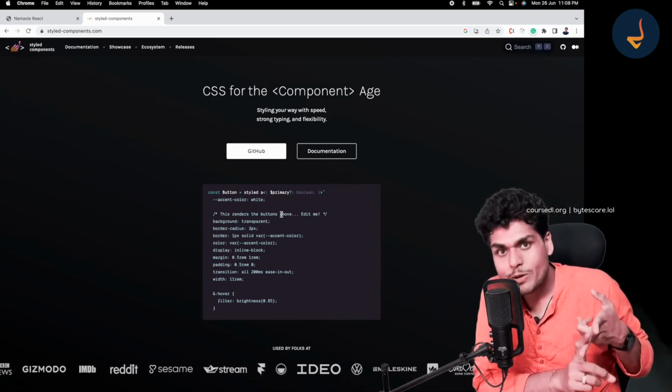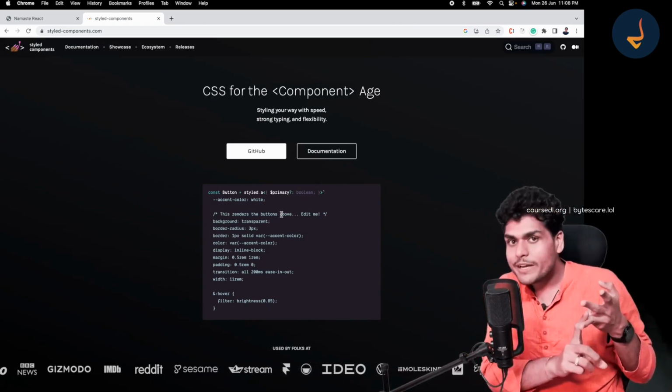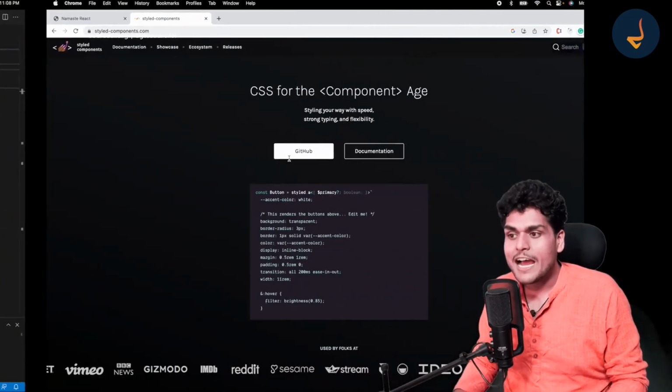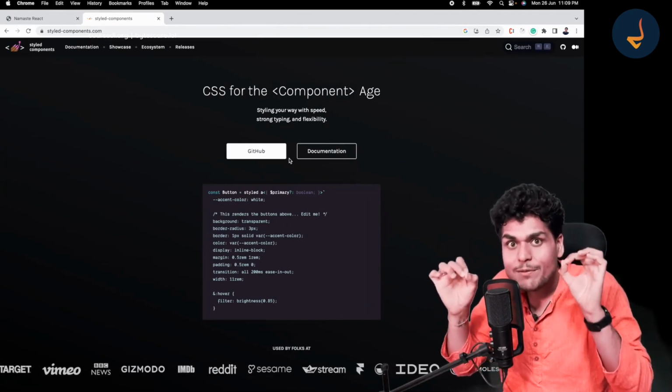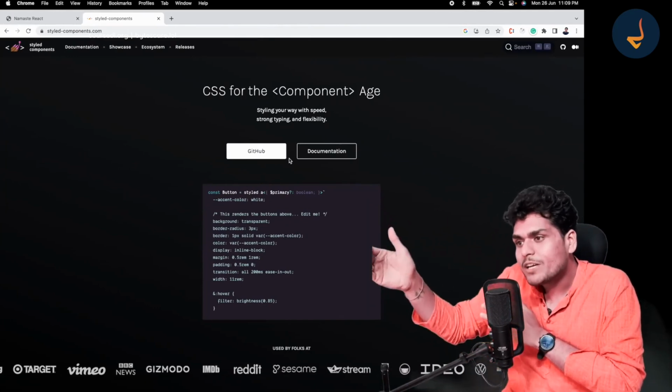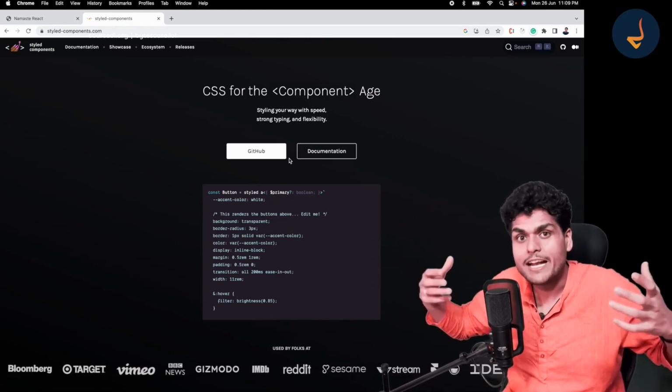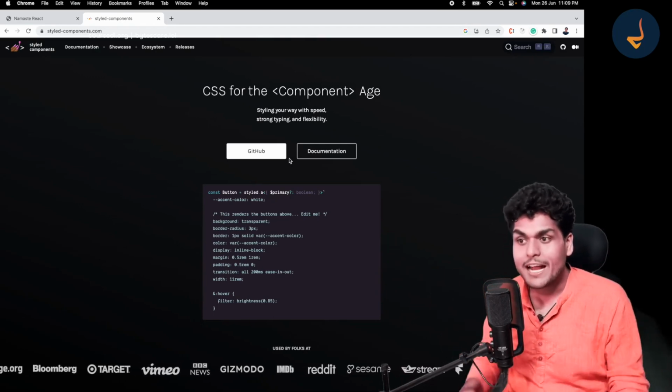I'm not going to teach you SASS and SCSS. I'm not going to teach you normal CSS, right? We have already written normal CSS. I am going to teach you Tailwind CSS, right? But before coming on to Tailwind CSS, let me tell you all the ways of writing CSS which are popularly used inside React, right?